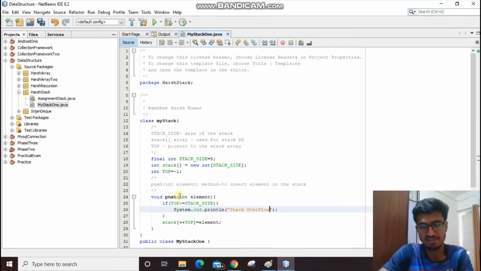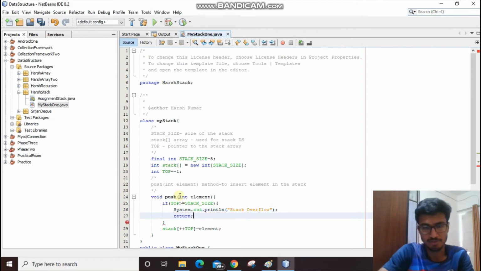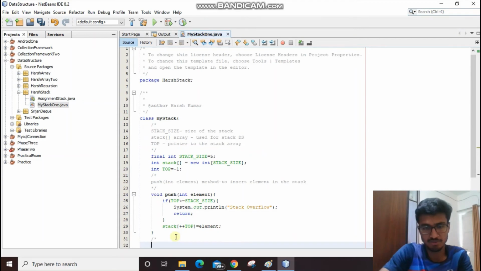In simple language, no more elements can be inserted. But we can also write stack overflow, and then simply return from here. If this is not true, then we simply add an element to it. So this is the push method, and now let's write the pop.